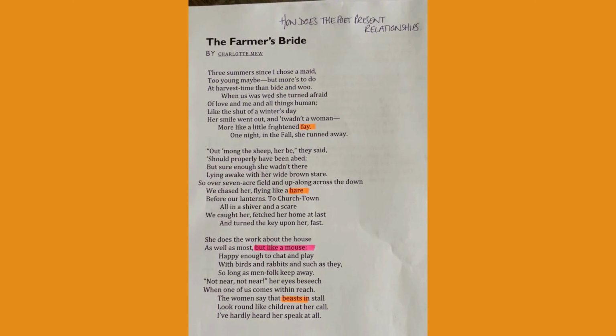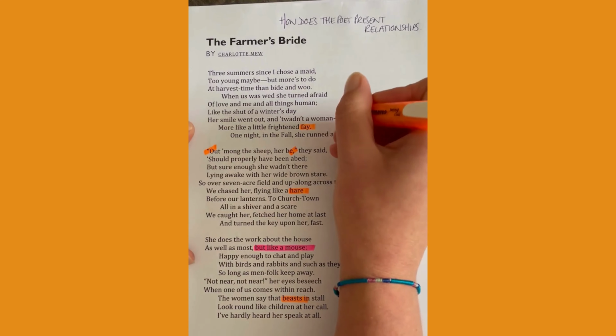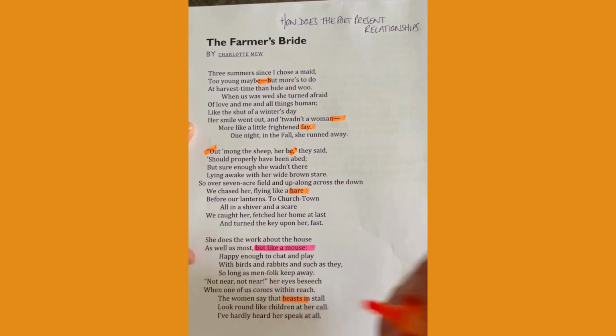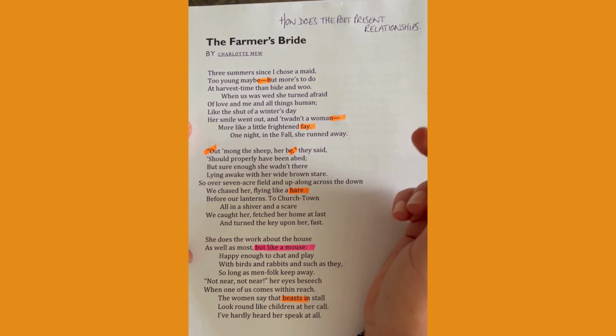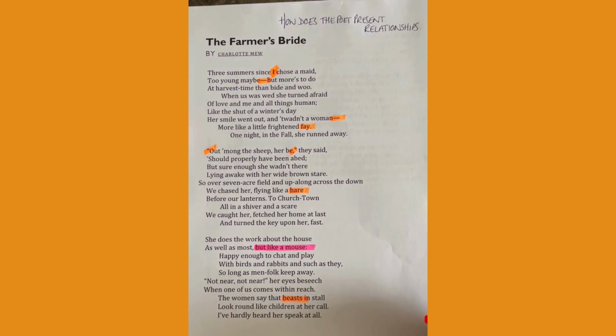So we're then looking at structure, and there are several things we can look at. We have the use of direct speech here. We have the use of these dashes, which suggests that he is thinking, that he is in conversation, he is talking about this to someone. It suggests that he is contemplating what's going on. You've also got the choice of the first person narrative. This is his story.